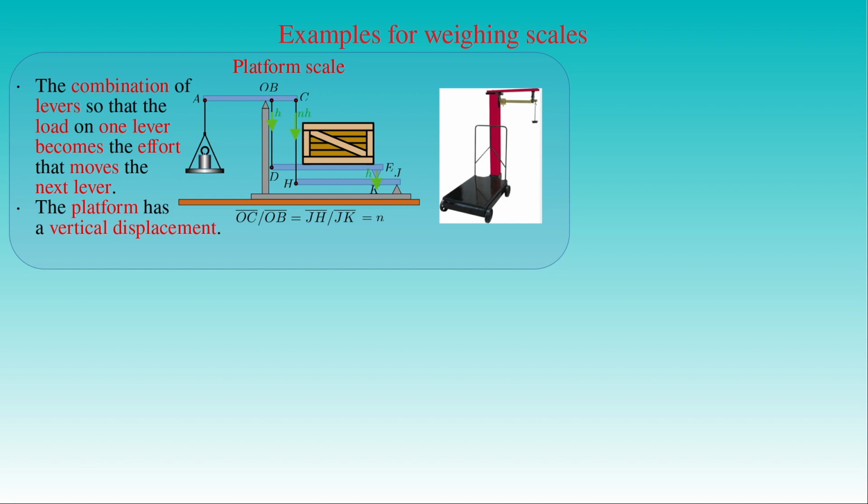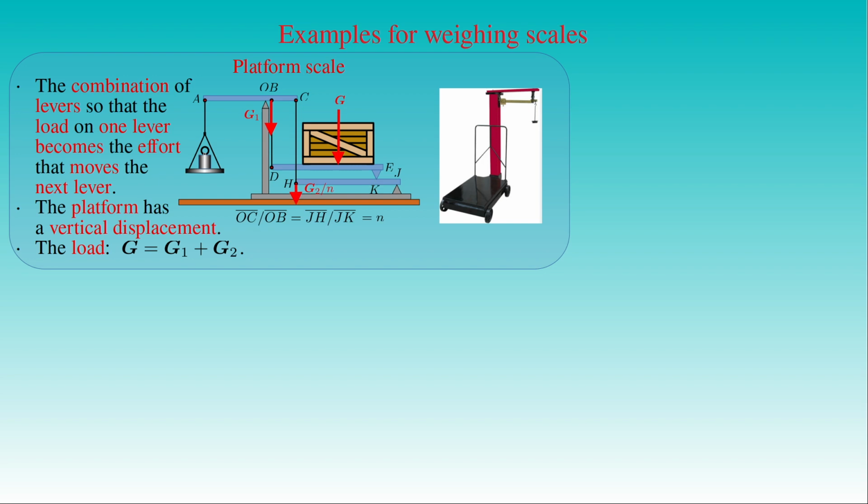Now we can decompose the load G exerted on the platform into the parallel forces G1 and G2 acting at the points D and K, respectively. Since the line of action of the force G1 passes through the point B, we can translate the point of application of the force to the point B. By applying the lever principle, the force G2 can be replaced with the force G2 over n exerted at the point H with the lever arm n times longer than the one of the force G2.